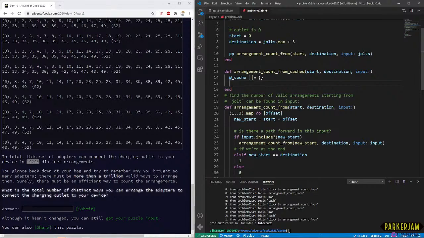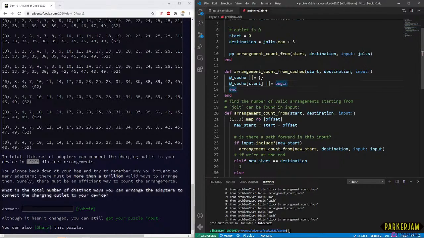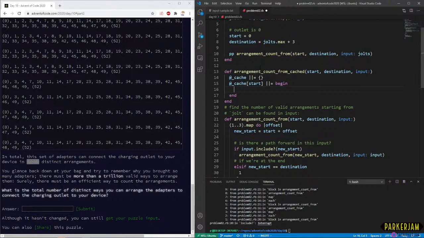Now we may hit 32 many times, so we can easily make this more efficient by caching, by caching based off of the start value.